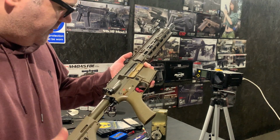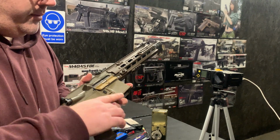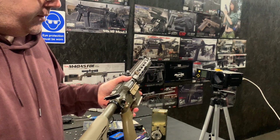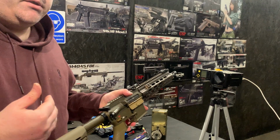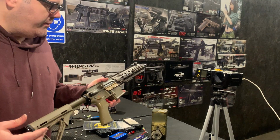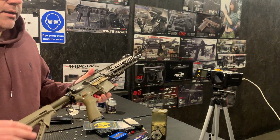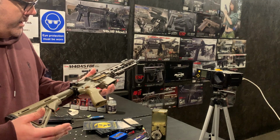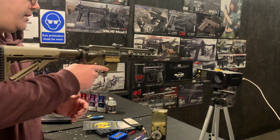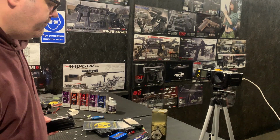That's sort of it in terms of the external add-ons, and just generally making sure the gun feels solid and nothing's loose on there. And obviously we're going to test now just to make sure that nothing loosens for a short period of use. And we're hoping that everything stays fixed for a very long period of time. So we'll test now just to make sure everything's all good. Obviously there's quite a few upgrades on this one already.